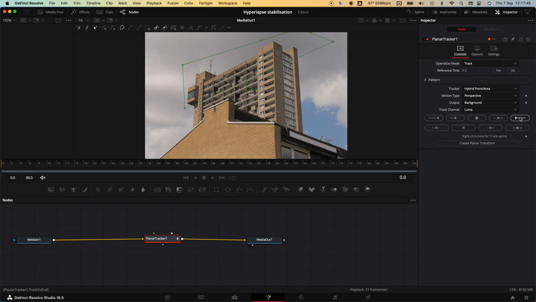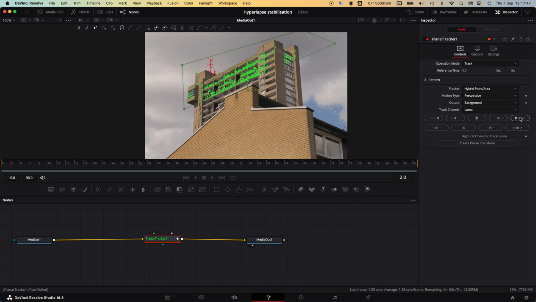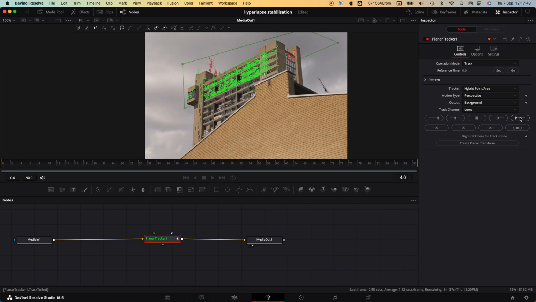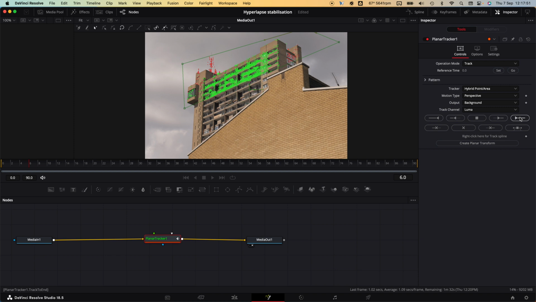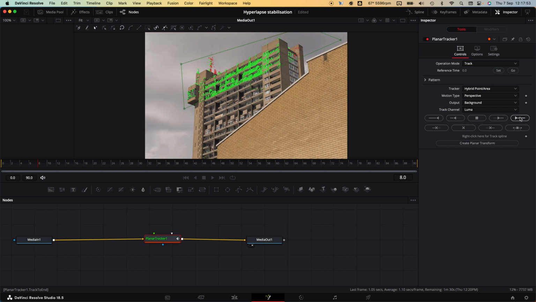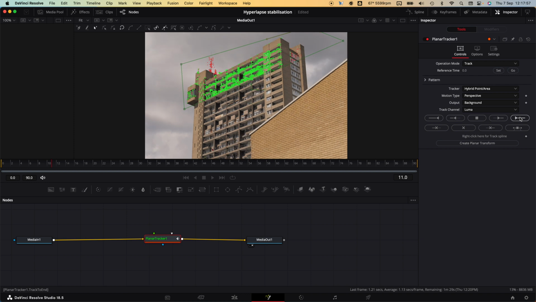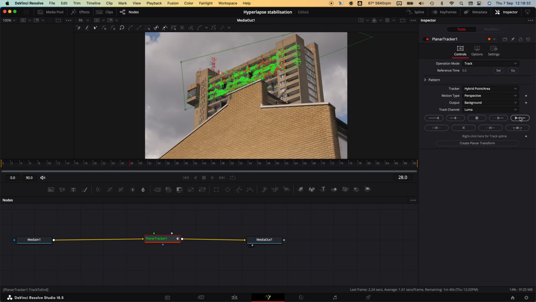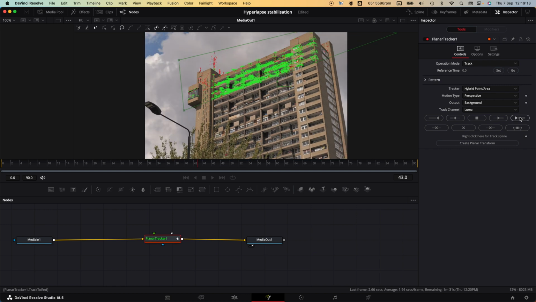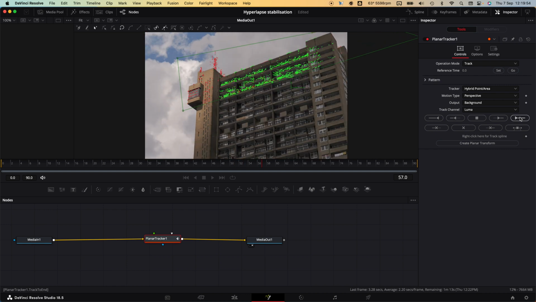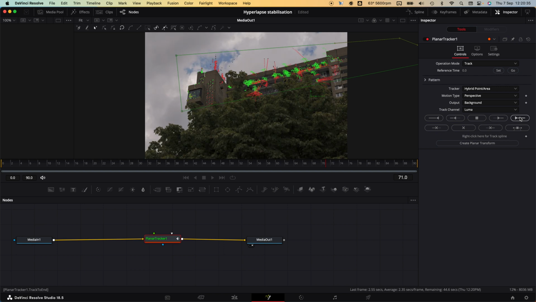And as you can see, that gives you the tracking points and also the confidence of those tracking points. Green's good, red's bad, but pretty much this software is so intelligent, it is crazy powerful. I can't believe the price of this software and the capabilities that it has. I fast forwarded here for you, but you get the idea. Let this run all the way to the end.